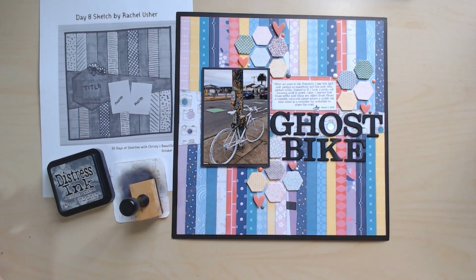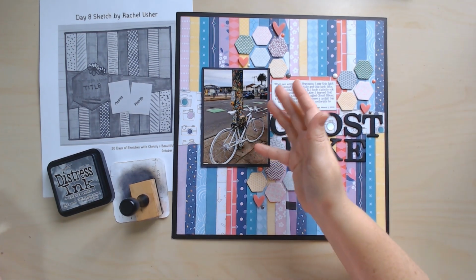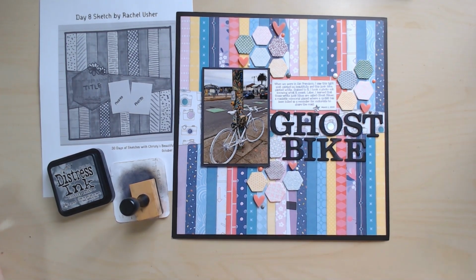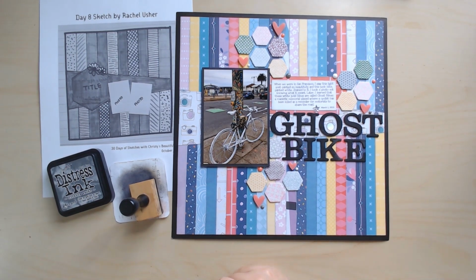The journaling is just about how when I saw this bike, I was kind of drawn to it because it's so beautiful. And I didn't really know what it was. And then when I went and looked it up to see what it was all about, it turns out that it was a memorial. Ghost bikes are a thing. They are usually a junk bike painted white and then chained to something nearby a spot where a cyclist had been killed or maybe severely injured, and it's supposed to be a reminder to motorists to slow down and share the road.